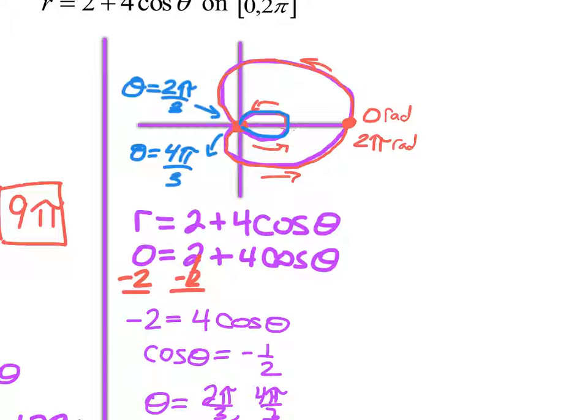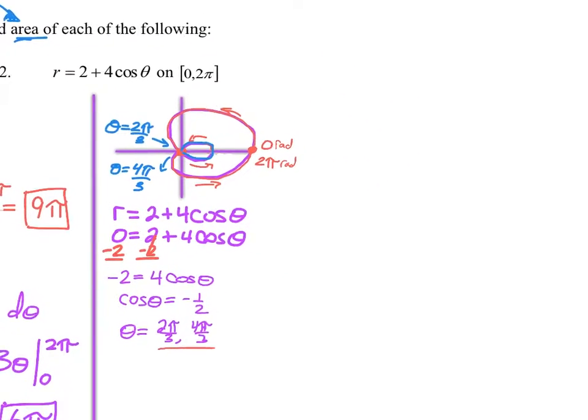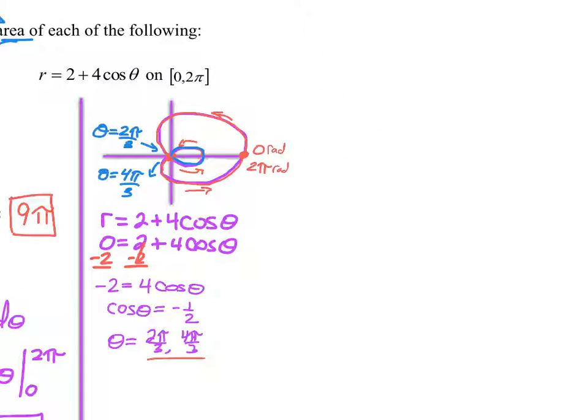All right. So now that we have a good sense, or at least hopefully anyway, that's the plan, by exploring on the calculator a good sense of the nature of the graph, now we can dive into the area and the arc length. So let's focus on, again, the area first. 1/2 r squared d theta. Well, we have an r. That's great. We have an interval, kind of, sort of. But then that's really it, all right?